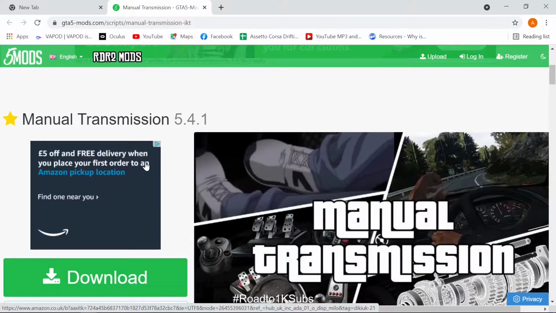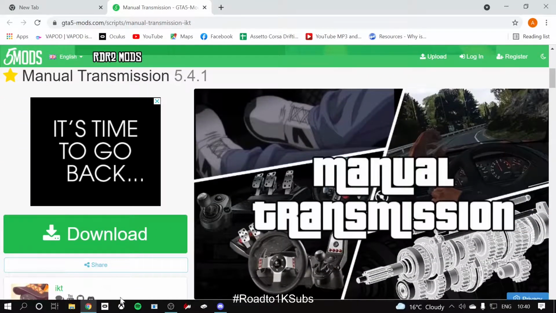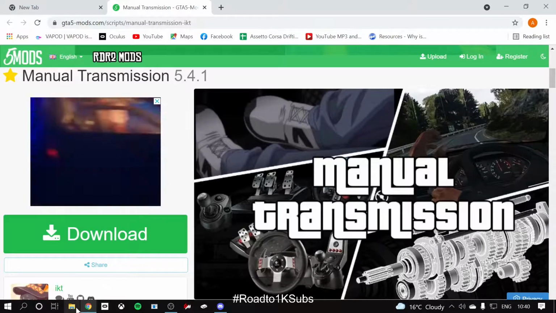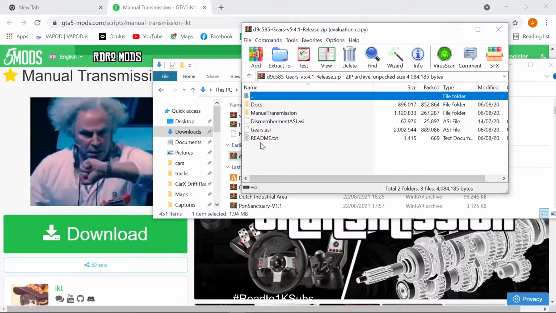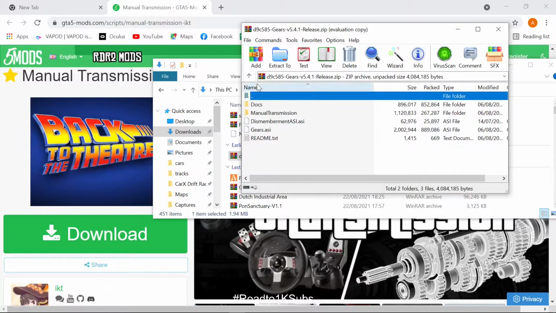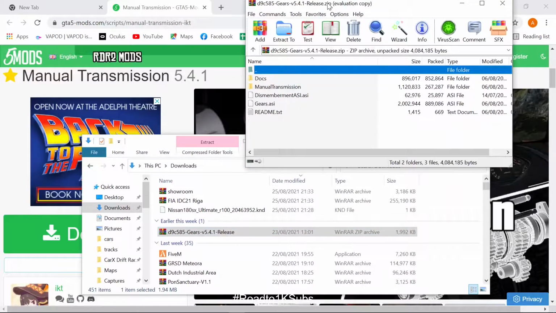The current version as it stands is 5.4.1. So go ahead and click the download link, let it download, and then open the zip folder. Once you've found the folder, pop it open and you're going to find these inside. Now you can read the readme or you can just find the root folder for your game and we'll pop them in the plugin.